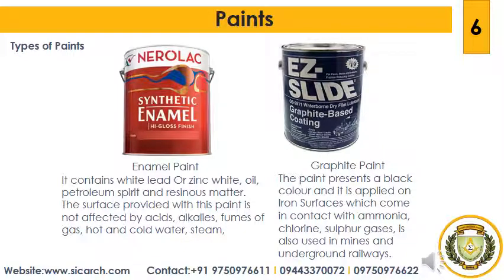So next is the enamel paint. This paint is available in different colors. It contains white lead or zinc white, oil, petroleum spirit and resinous matter. It dries slowly and forms a hard and durable surface. The surface provided with this paint is not affected by acids, alkalis, fumes of gas, hot and cold water and steam. It can be used for internal and external walls.